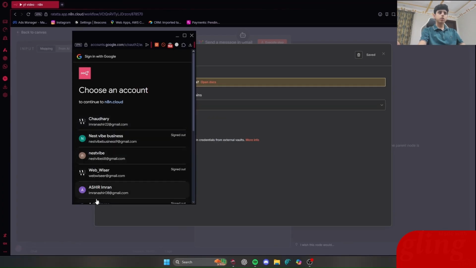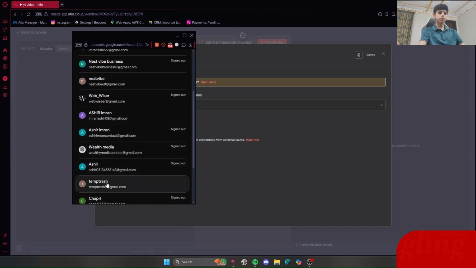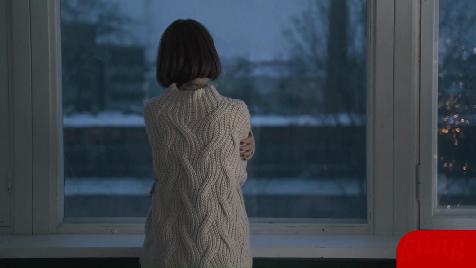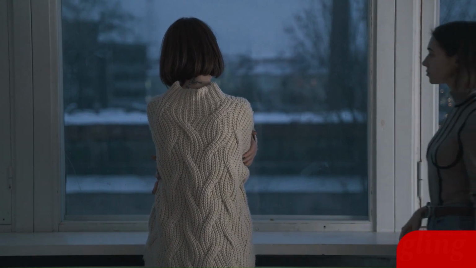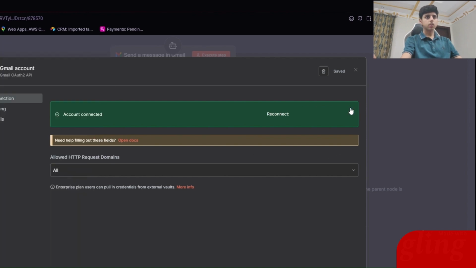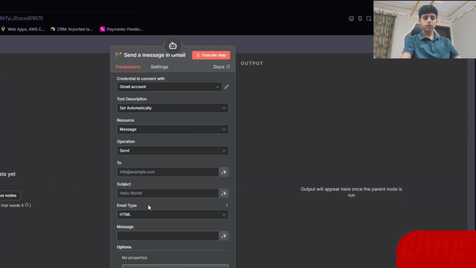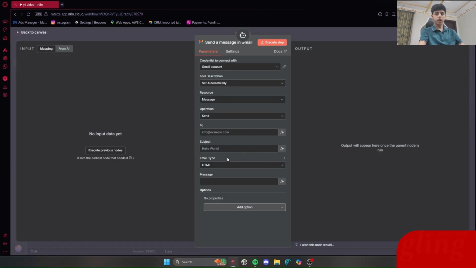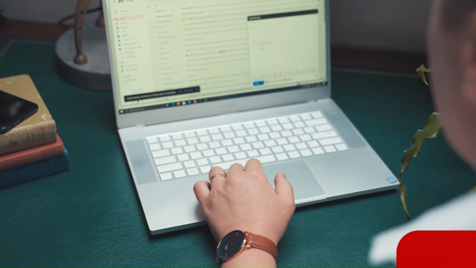From here, we have to choose which account we want to connect. I'm gonna just connect my temporary account. I'm gonna select all the permissions and click continue. And just like that, our Gmail has been successfully connected to our N8n instance. Let's close this pop-up. Now our AI agent can manage our inbox smoothly.